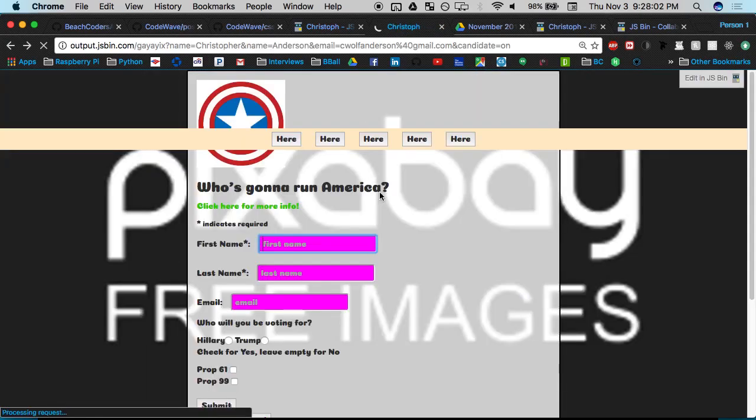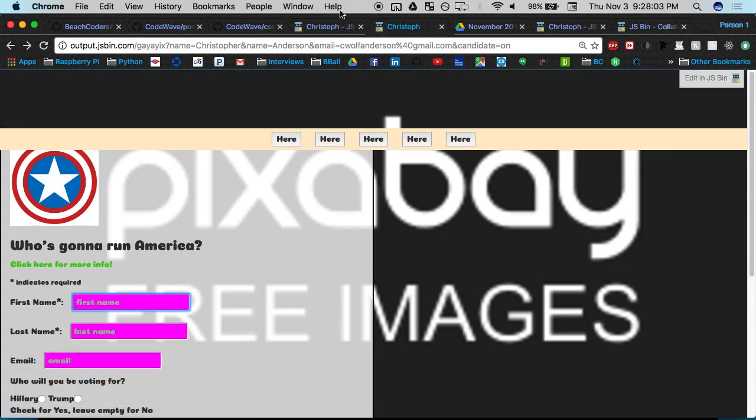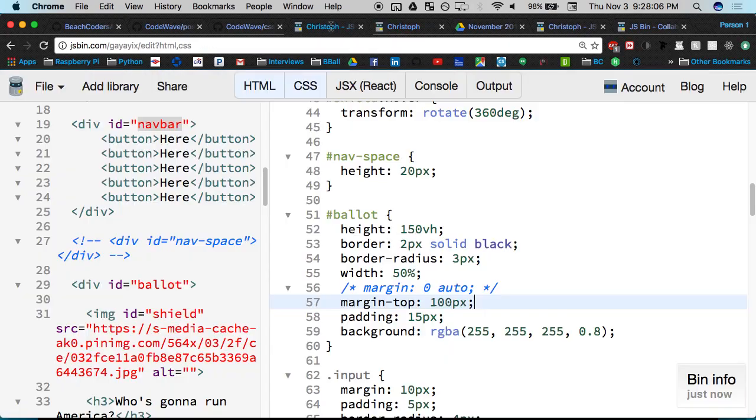Oh yeah, I guess it was overwriting. That's why. So top of however big it was. So this would be top, auto, and then the bottom we could do 0. Good catch.